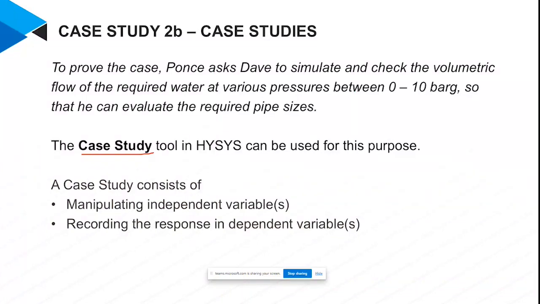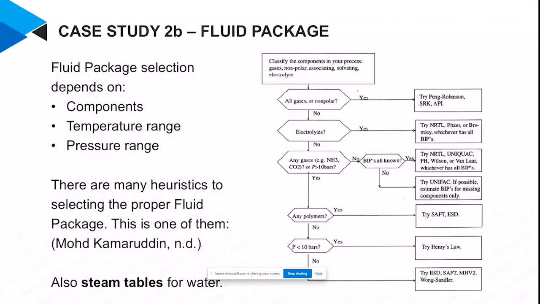So a little bit of notes about how to select the correct fluid package. The correct fluid package selection depends on what components you have, what is your temperature in the flow sheet, and what is your pressure in the flow sheet. So there are many flow charts or many guidelines on what to choose when. But this is one of them. So for example, we start from here.